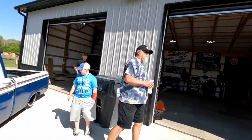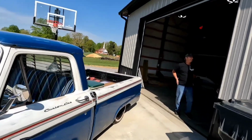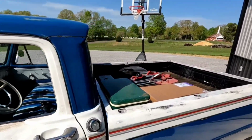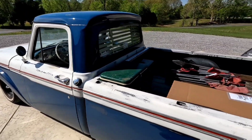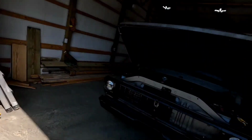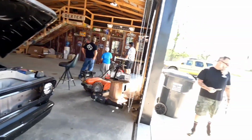So yeah, we passed where the cruise-in is. I think they're already there. Really? Yeah, I think I remember seeing it at the show. Yeah, you probably did. It was there. I was looking at it, and then somebody messaged me after I was looking at it, said, "Well, this is for sale." I remember looking at it because it's got those blinds at the back of it. So yeah, kind of sticks out.